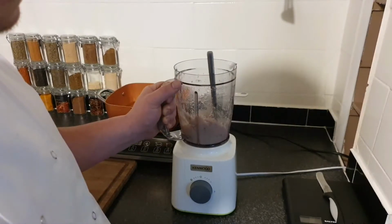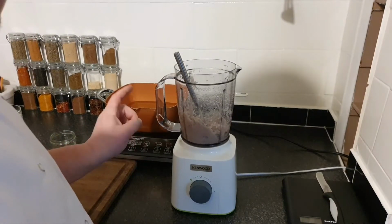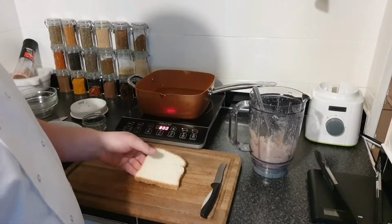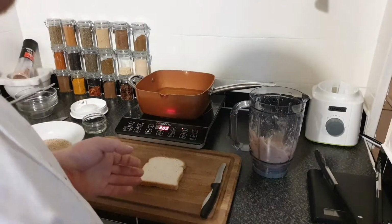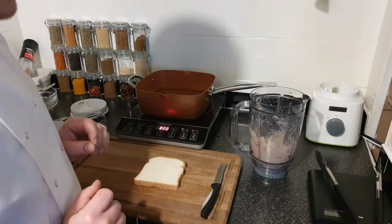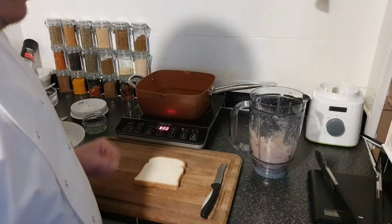So next thing we're going to do is put our oil, get that nice and warm. Now what we're going to do is get our bread and our mixture, which is the prawns and the chicken. Again, like I said, you don't have to use chicken. I just prefer it with chicken. It gives it a nice, meaty, fluffy taste. And the prawns will overpower the taste of the chicken anyway.